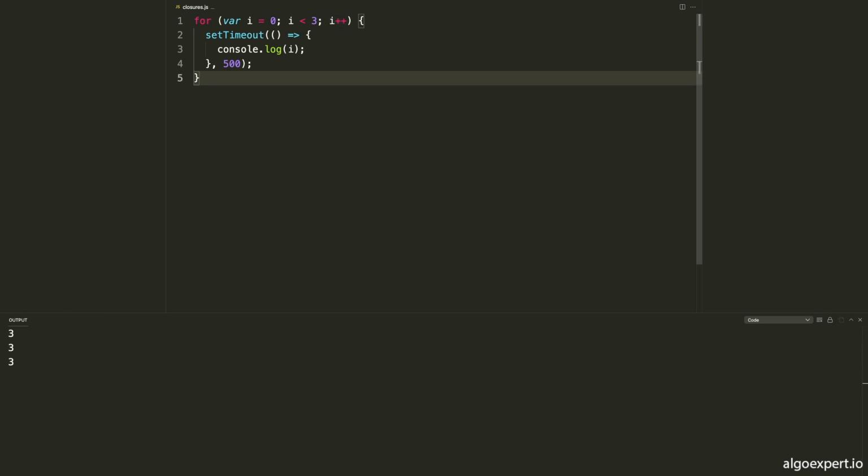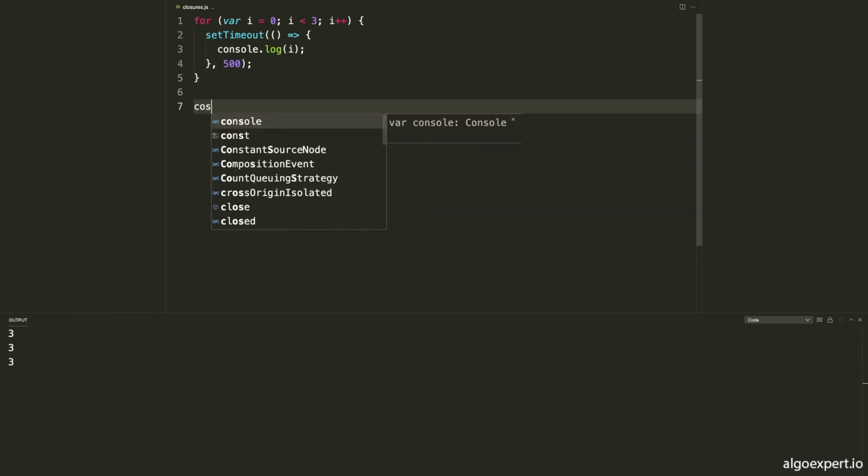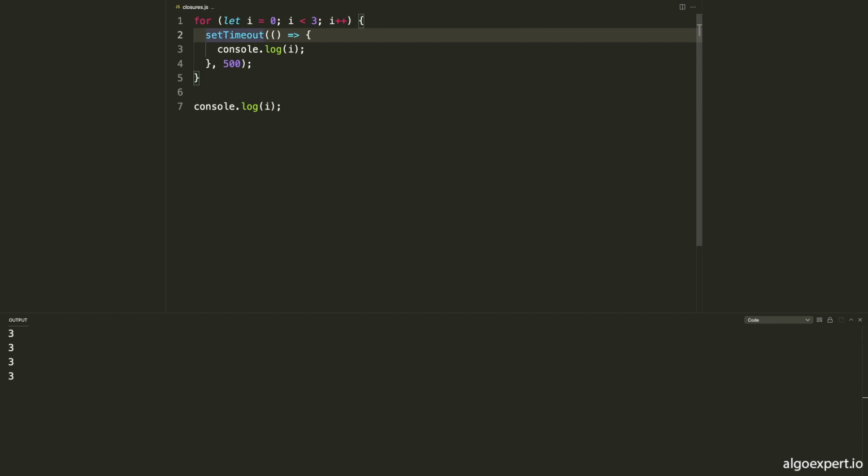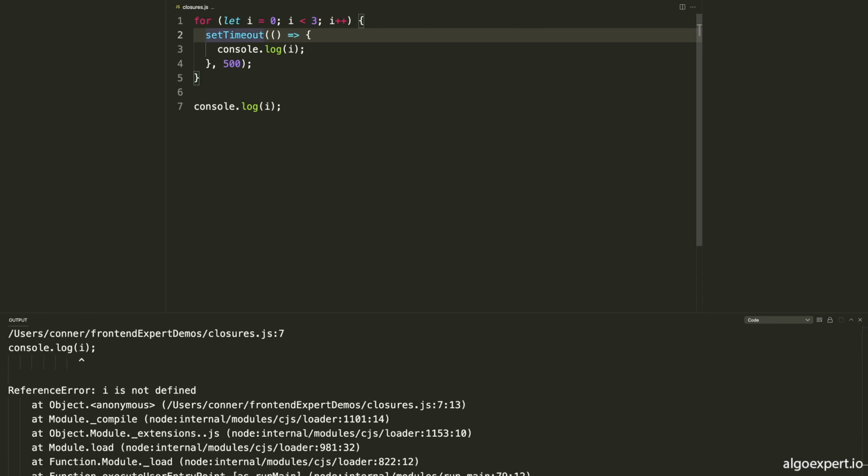And we can actually show this by, after the for loop is over, doing a console.log of i, and you'll see we end up logging out 3. The reason we log 3 is because var i is still in scope. However, if we did let i, then we're just going to get an error message because i is not defined in this scope. This can be a very common example and it can trip people up a lot.